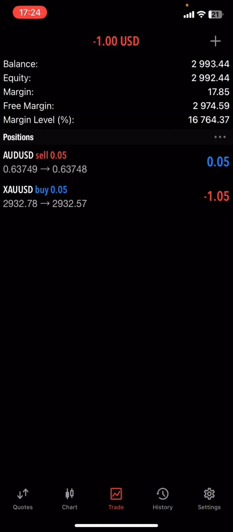Now, how do we set stop loss and take profits? Very important. You have to understand something. Let me explain the basics. When you place a buy, you are saying the market is going to go up in value. I know everybody should understand that as a trader. When you place a buy, you are saying the market will go up in value.